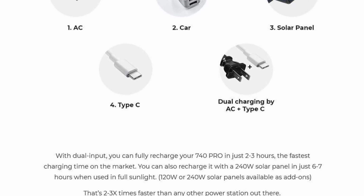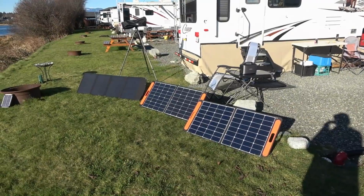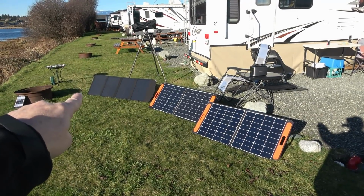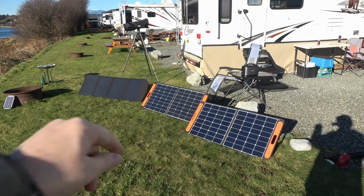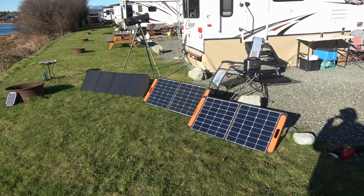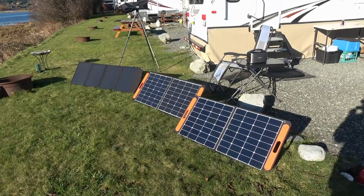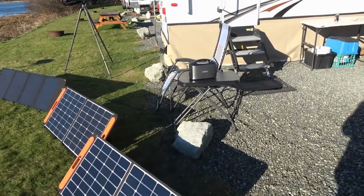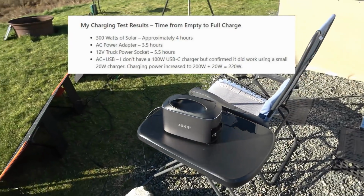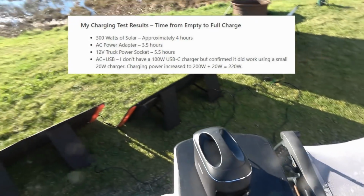Here's my tests. I did a few tests of my own. I put over 300 watts of solar into it, and it took approximately 4 hours from empty to full charge. I tried the AC power adapter, and it was 3.5 hours. I tried it in my truck's power socket. It was 5.5 hours.